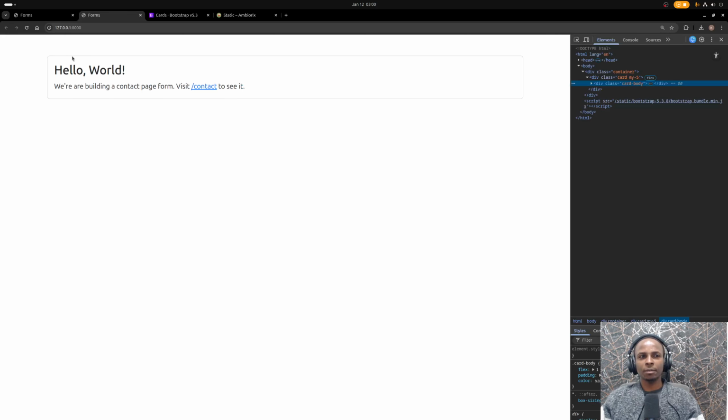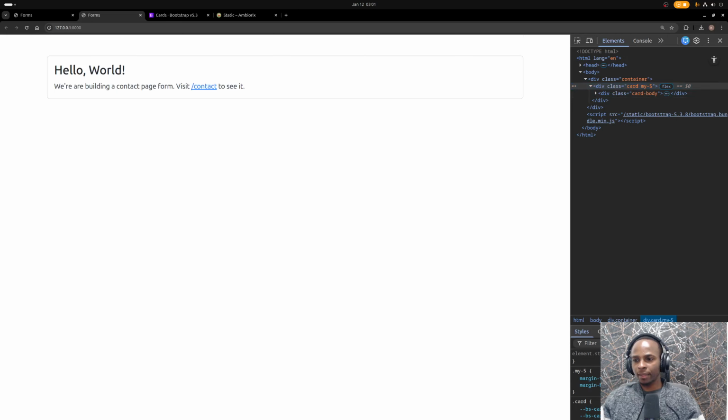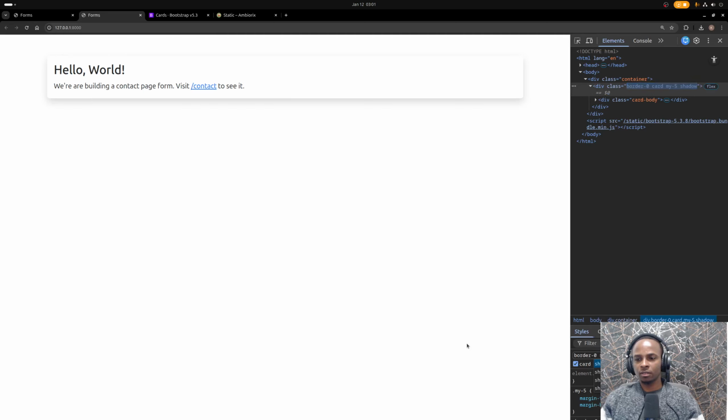Now the next thing for this card, let's remove the borders and instead have a shadow. Let's first of all try it on the front end. I'm going to select the card itself, and then for the class, let's just have border 0 and then shadow LG. Let's have shadow SM, too small. Shadow LG looks like it's too much. Shadow SM, it's too little. Maybe I don't have to remove the border.